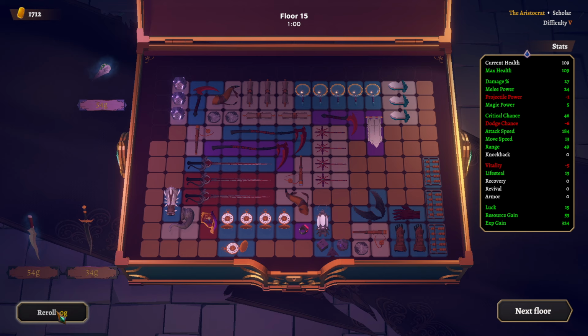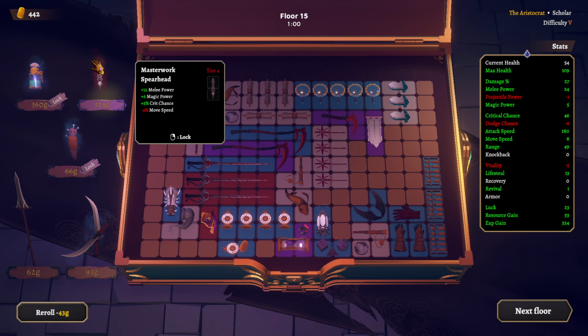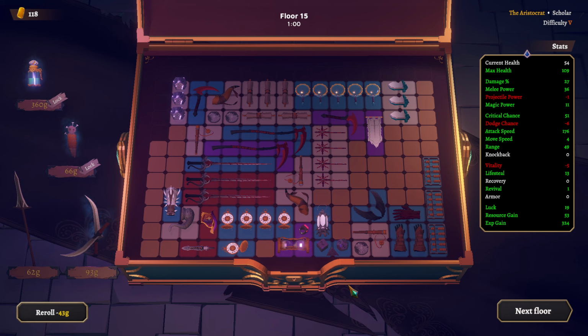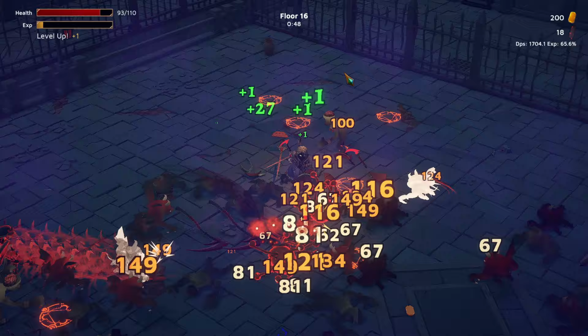Okay, no. Oh, thank you. But it knew. That's pretty solid. That lowers our damage, though, right? We just got some damage or movement speed. That's fine. Let's go. Floor 16. I was about to say, like, where's the beholder? There's two of them. Cool, cool, cool.